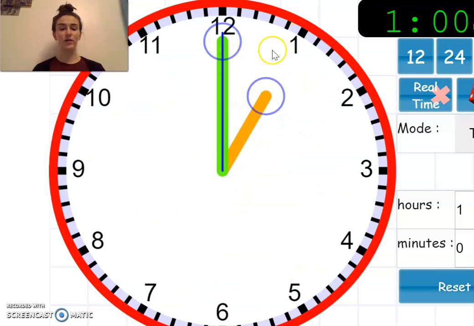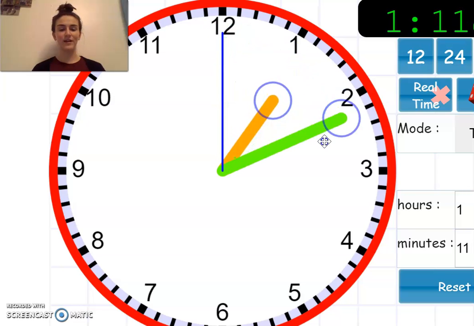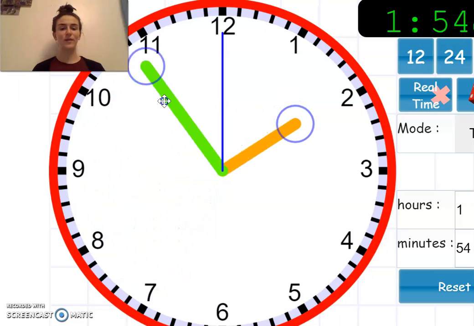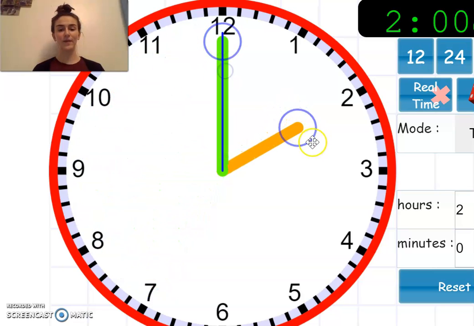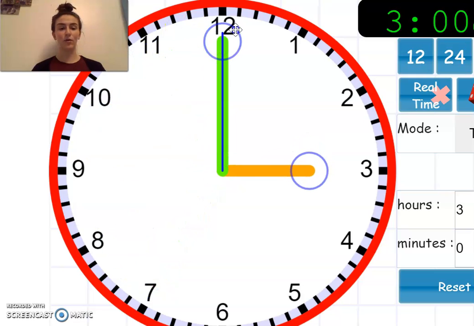All right, so if it's 1 o'clock, watch as I move my minute hand around. Look at the hour hand. It's slowly creeping around the whole way until you get back to the top, and then it's at the new hour. It's at the 2 o'clock hour now, okay? If we go around again, this minute hand is going to bring us the whole way to the 12 again, and our hour hand is now going to be at 3, so it'll be 3 o'clock at this point, okay?